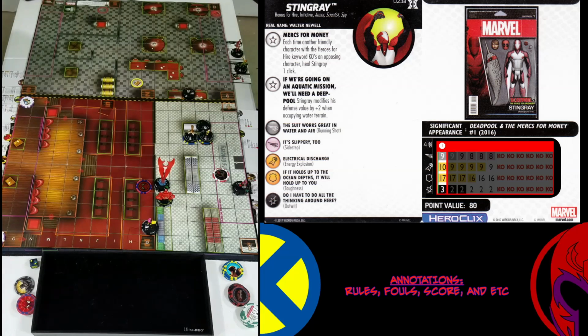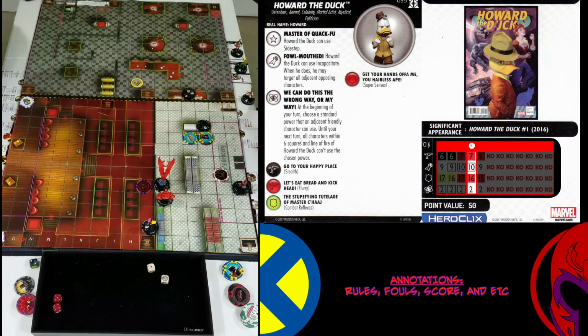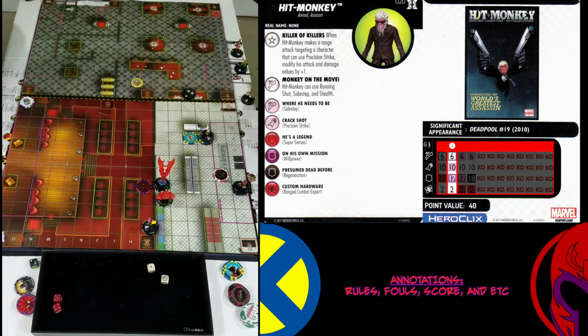Here we go. For all the glory of the game of Heroclix. Oh, I got a 7. Alright, well, I think that wins it for you because Squirrel Girl is going to be 1, 2, 3, 4 4? KOs, that wins it. And then Energy Explode, well, Super Senses. Super Senses for Howard? Nope. Super Senses for Monkey. Monkey. So Monkey takes 2. 1, 2.